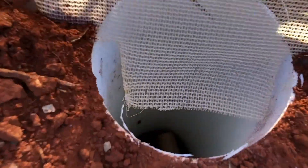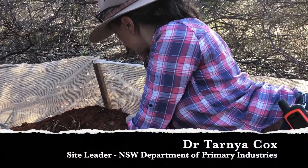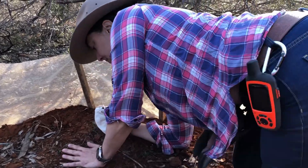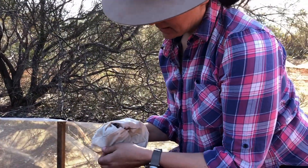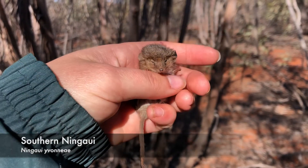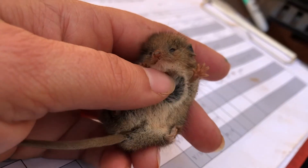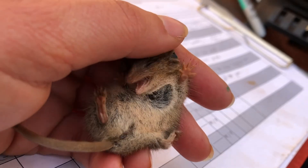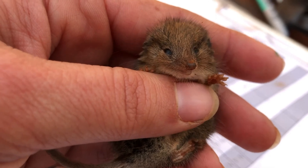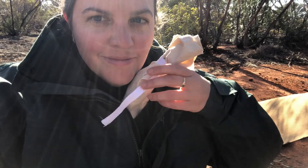It looks like there might be someone down here. Dr. Cox is going to pull it out in a little calico bag, just to make sure he doesn't run away. What have we caught? It's a southern ningaui — he's closely related to the dunnart, and also a fierce predator. This one's in torpor, it's like hibernation. He's dropped his body temperature really low so that he could survive the night in the trap, but it means he can barely function. I'm going to put him in his bag and put him down my jumper to help warm him up.